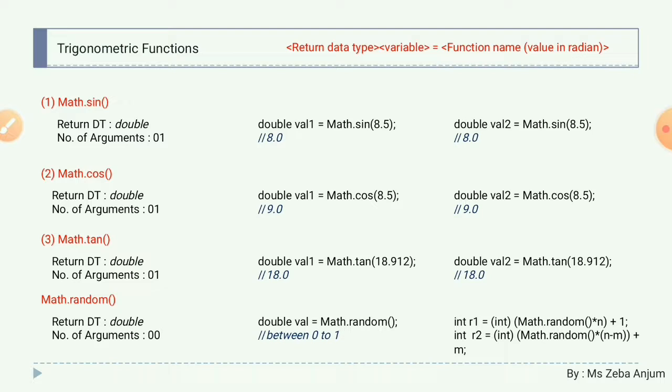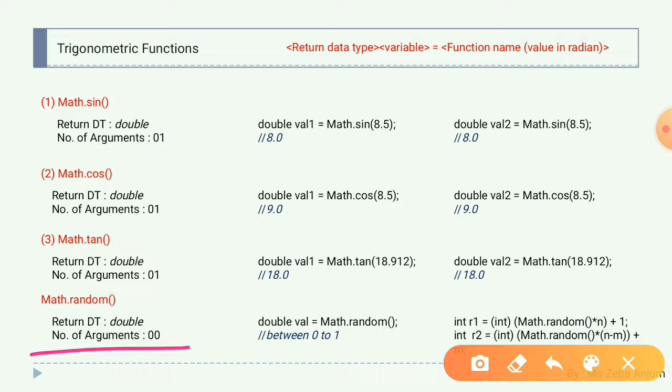It is a very unique function because in every other function you have seen what you are giving some arguments, but in this function you are not going to give any argument over here. The return data type is always double. Now see the first example, you just have to write down what? You just have to write down this Math.random, and it is going to give you a random number, a double random number between 0 and 1.